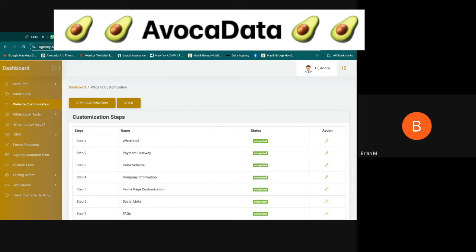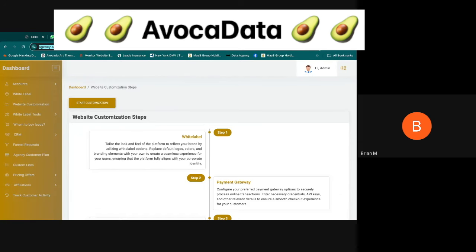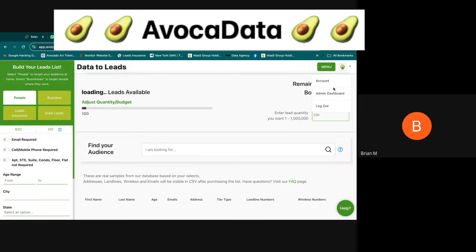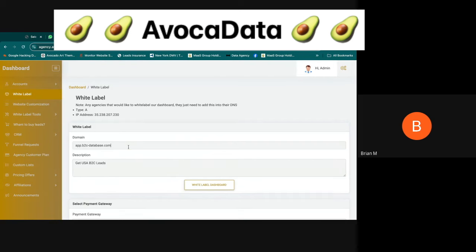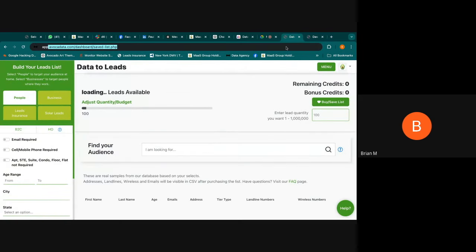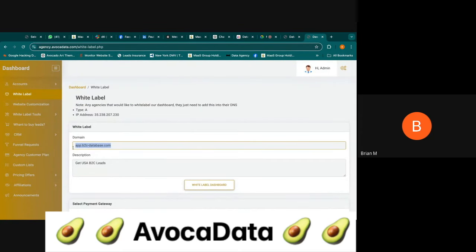So what I'm going to do, I actually just made a new white label. So I'm going to go off and get that. I'll just run through live how I do that from scratch. It's a brand new one I just did for myself. So I have a domain that is b2cdatabase.com. Now, whenever you guys create your domains, I highly encourage that you actually do something that someone will search.